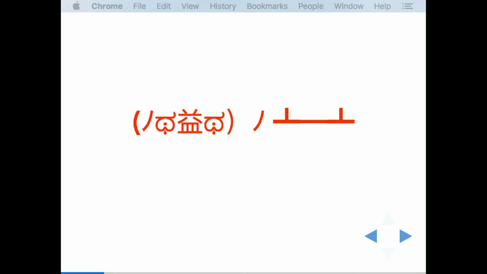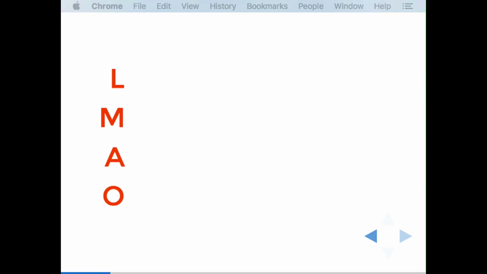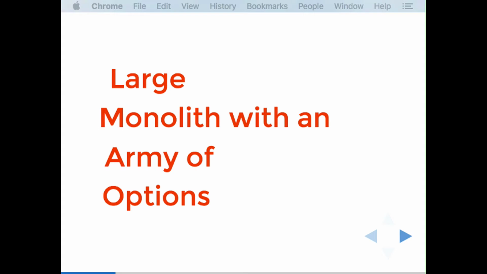And I think that this is because most components follow this pattern, the MAO pattern, standing for large monolith with an army of options. And I think it's not our fault, it's the fault of how the web was conceived at the beginning. If we think about native components, like inputs or selects, they are a black box with a set of attributes you can pass to customize the behavior. And that's everything we had. And the same happens with jQuery plugins, for example, where you have an object with options, and that's the only interface you can have. Some of them have string templates at most, and that's everything you can do.